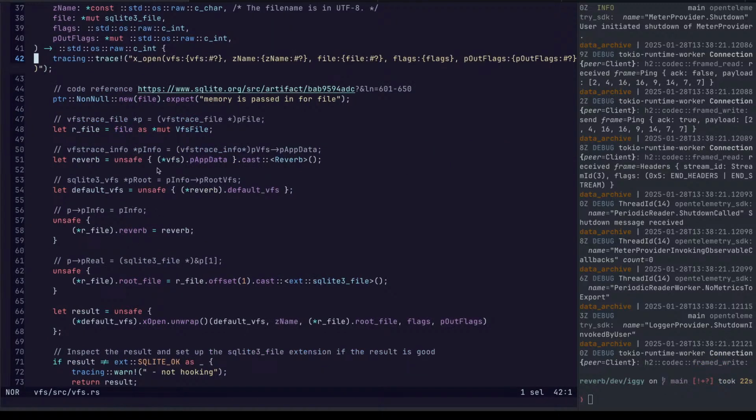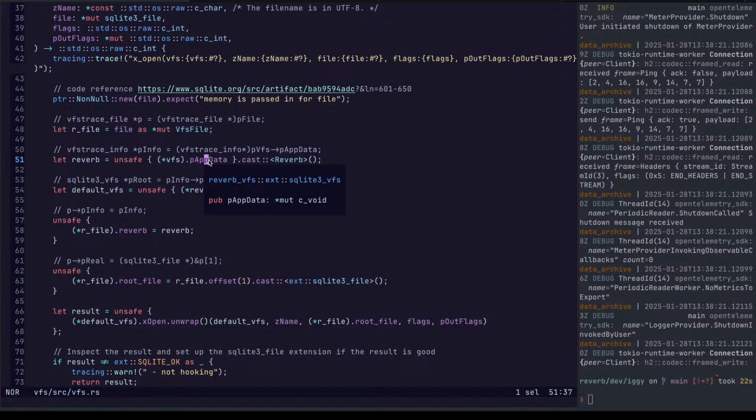Okay. So we save this off of the VFS into our structure because it doesn't exist later. It does not get passed in, rather. What's the type of this?